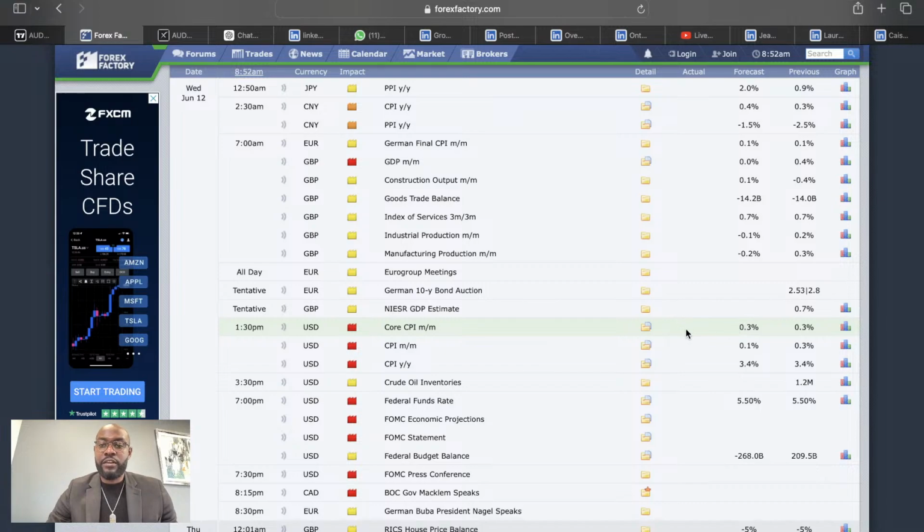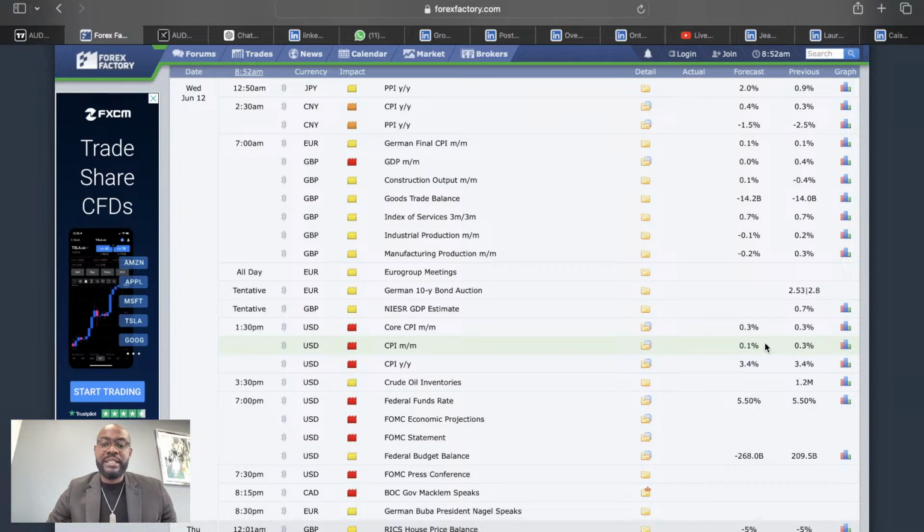So we don't know what is going to come out the same or what is going to come out lower or higher. And the next CPI numbers right here, previous is 0.3%, forecast is 0.1%. So the forecasting that is going to come out lower, which could potentially bring the dollar to the downside, but nobody knows whether the numbers are going to come out lower or higher. This is just a forecast. The news can come out and it could potentially come out higher than 0.1% or even higher than 0.3%.